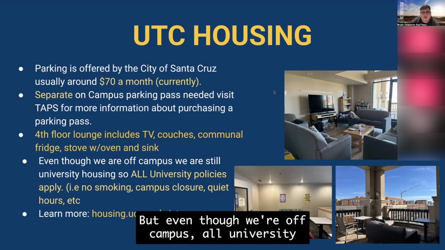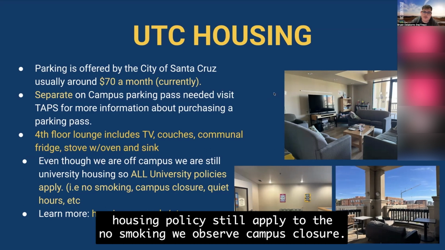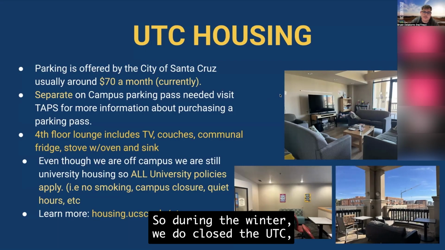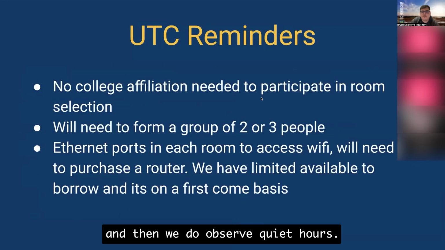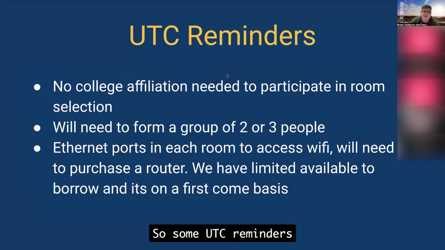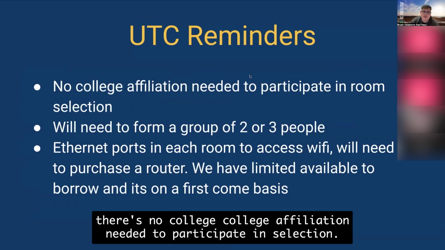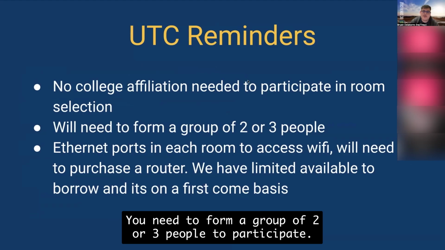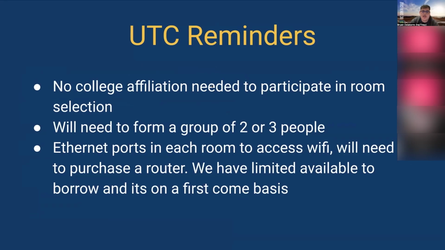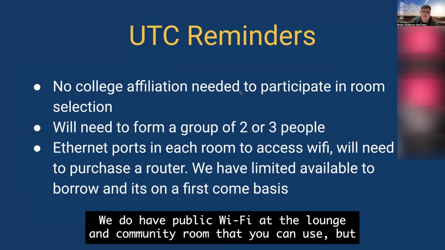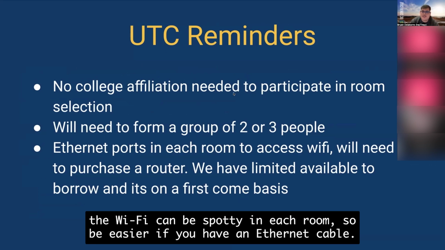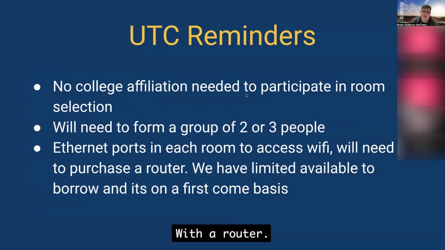But even though we're off campus, all university housing policies still apply, so no smoking. We observe campus closure, so during the winter, we do close the UTC, and then we do observe quiet hours. So some UTC reminders: there's no college affiliation needed to participate in room selection. You need to form a group of 2 or 3 people to participate. Also, Wi-Fi is by Ethernet ports in each room. We do have public Wi-Fi at the lounge and community room that you can use, but the Wi-Fi can be spotty in each room, so it'll be easier if you have an Ethernet cable with a router.